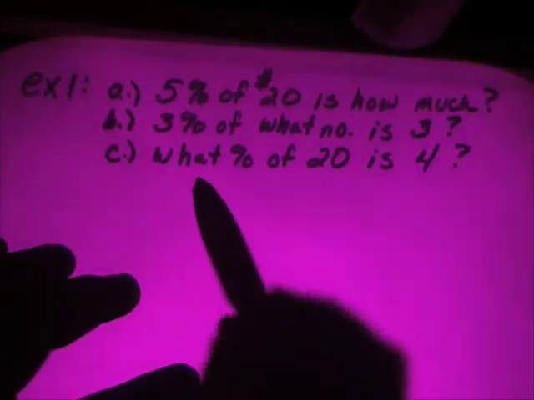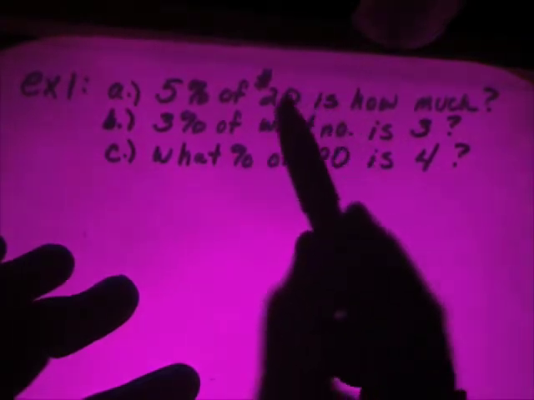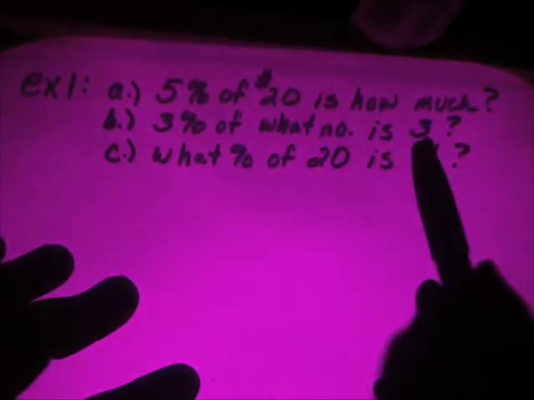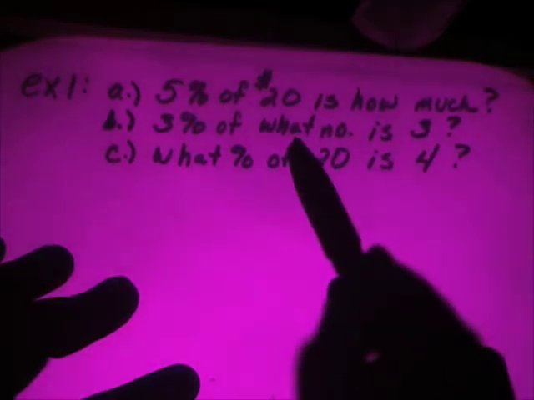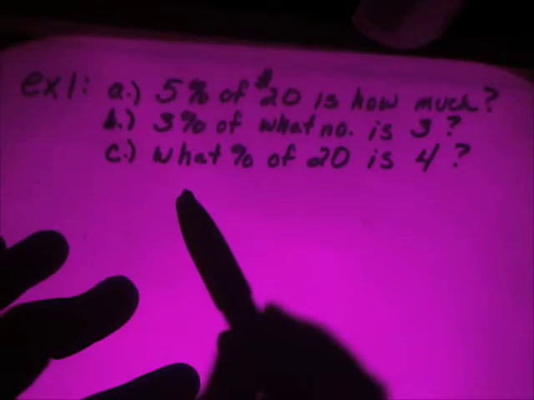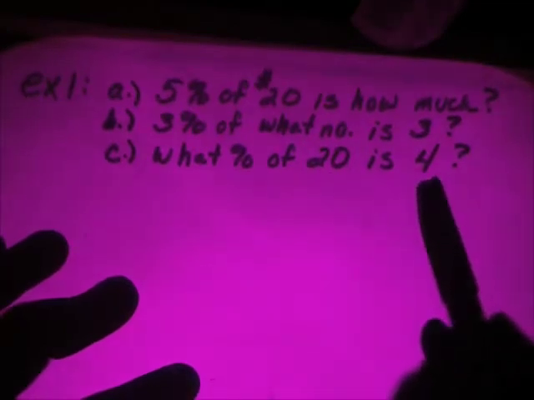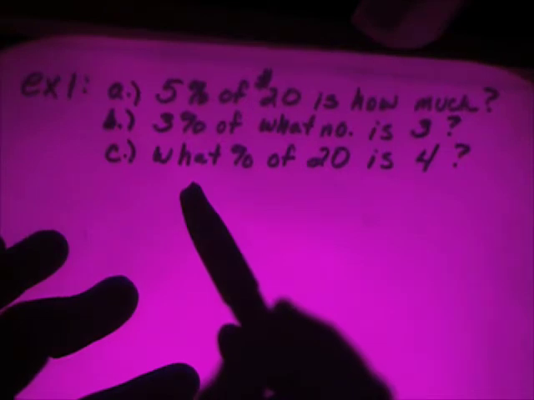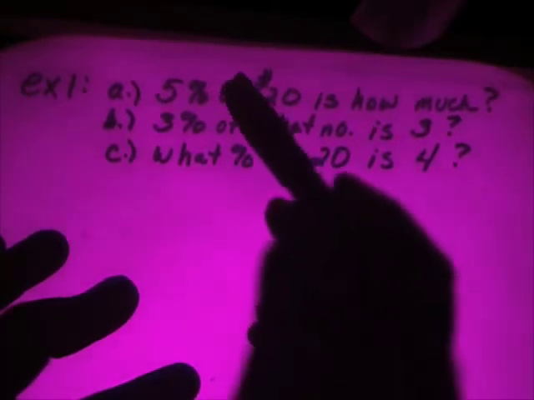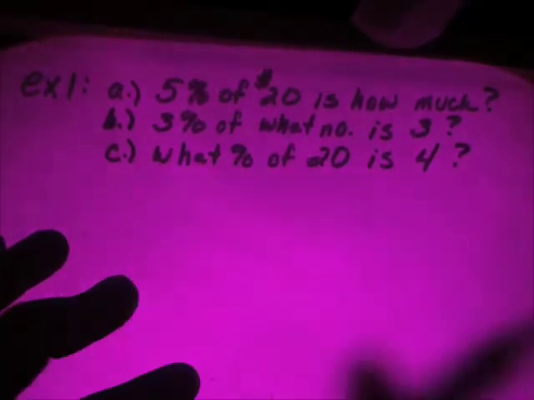Then there is the kind where you know what percent, but you don't know what the original amount was, and then you know the answer but you don't know the original amount. And finally, there is the kind where you know the original amount and you know the final amount, but you don't know what percent was taken, where you actually have to work backwards and find the percent. So I'm going to show you how to set these up algebraically, and then we'll solve.